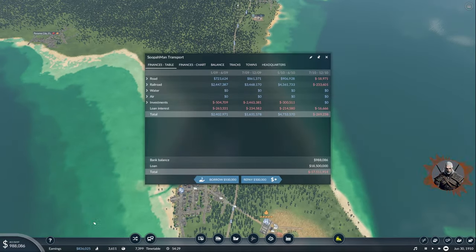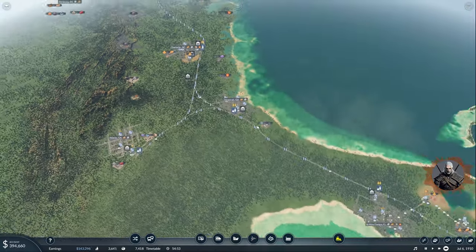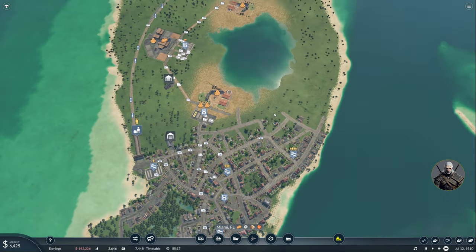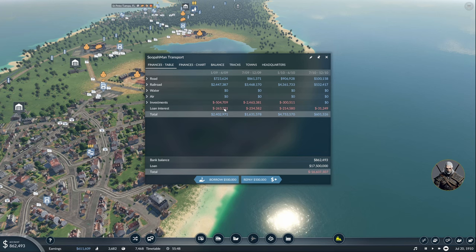Let's repay as much as possible. I'm down to 17 million and I think I can keep up like that for a while. And then get out of the loan, because this loan actually costs a significant amount of money. Which is like 200,000 per year.